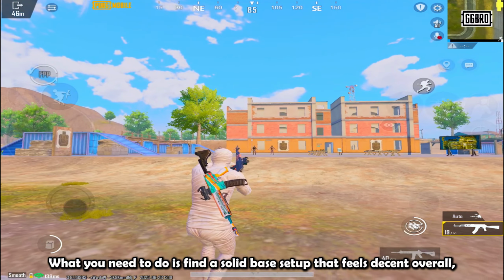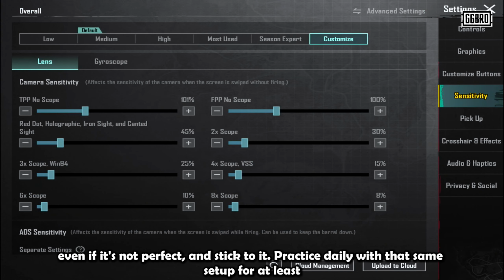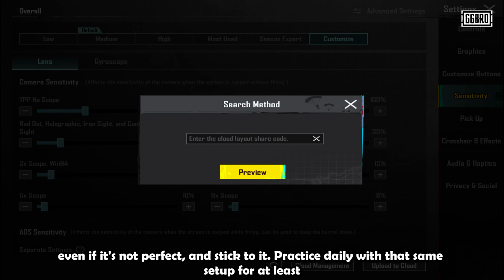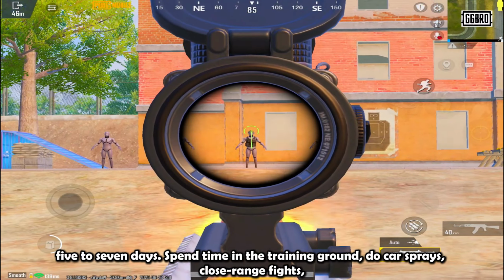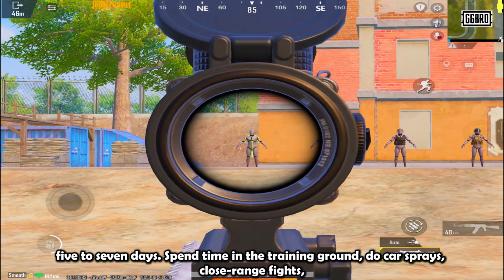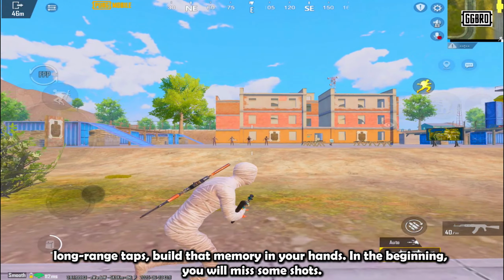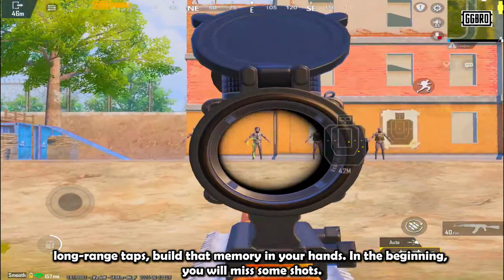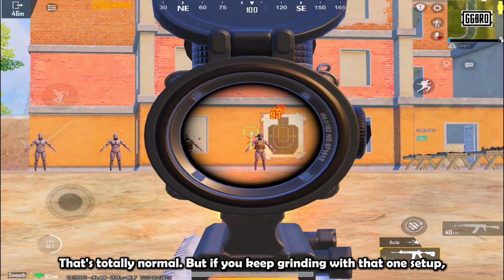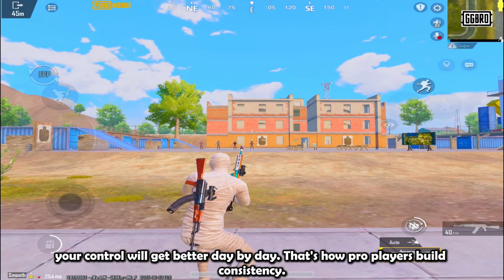What you need to do is find a solid base setup that feels decent overall, even if it's not perfect, and stick to it. Practice daily with that same setup for at least 5 to 7 days. Spend time in the training ground, do car sprays, close-range fights, long-range taps. Build that memory in your hands. In the beginning, you will miss some shots. That's totally normal. But if you keep grinding with that one setup, your control will get better day by day.